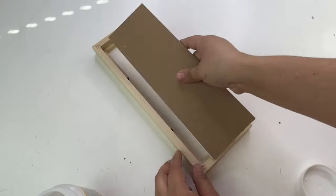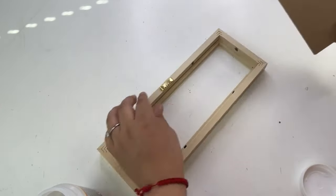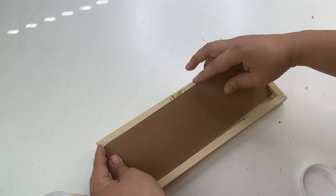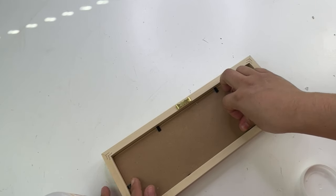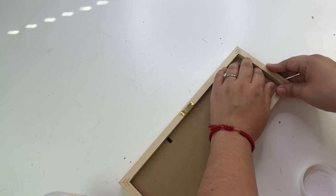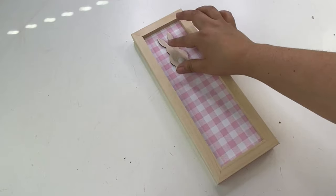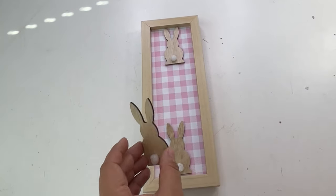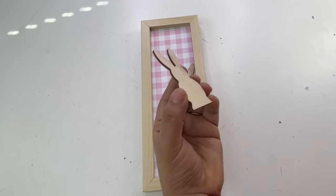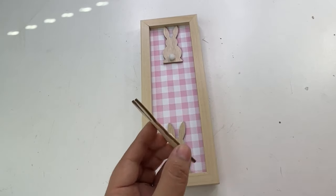I'm going to glue these bunnies to this sign. Now these bunnies are from Dollar Tree. I am going to add these vertical. I will not be adding any words to this sign, so that is all I'm adding. Look how cute and adorable this turned out.